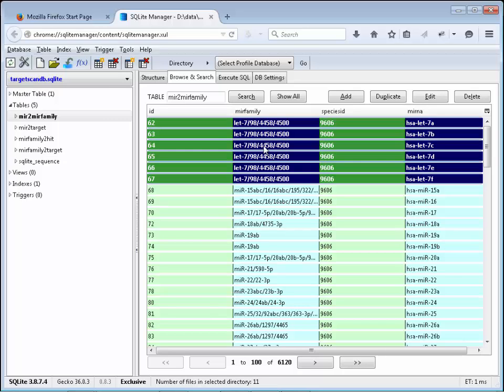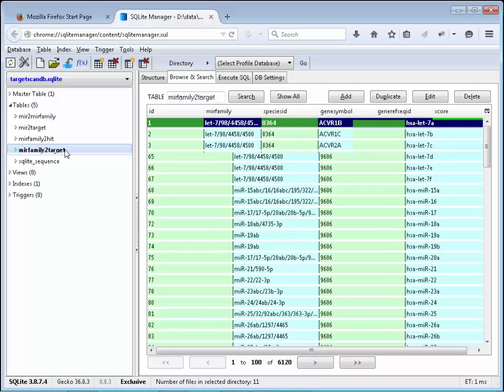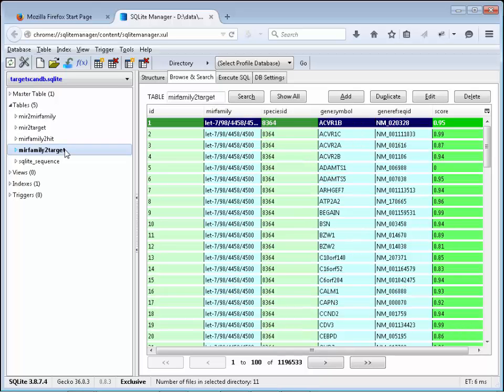Okay, and this target prediction method, when it reports its results, it doesn't report on a single microRNA level, but it reports at the microRNA family level. So it's not going to tell you the targets for HSA let 7A, but it will tell you the targets for let 7, 98, 4458, 4500. Okay. So the other table that you will get from TargetScan is mir family to target. I named these tables myself. They don't tell you that the table name should be that way, and you can have any table name that you'd like. And their field names may be different. Again, you can give any field name you would like.